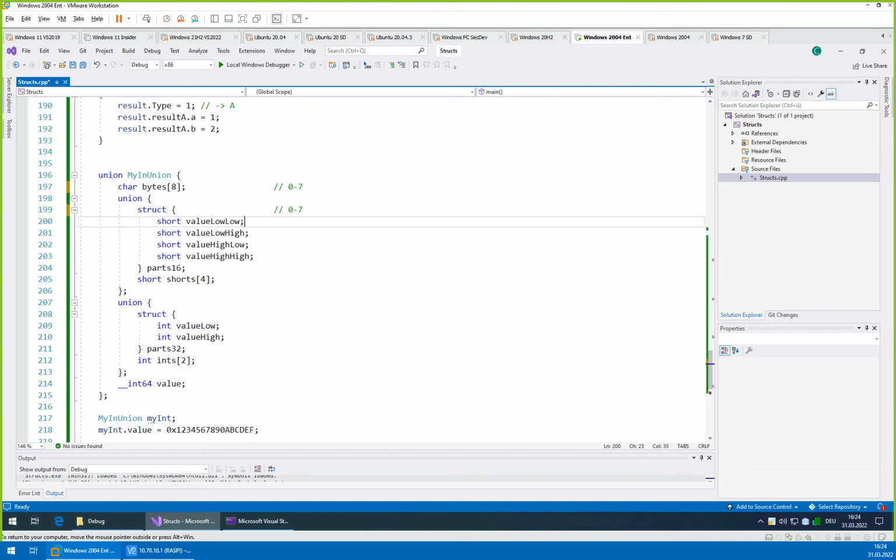And here inside the struct, we have now a normal struct. So here we will start giving individual addresses. So this is 0 till 1.